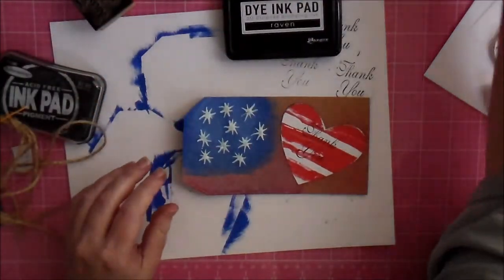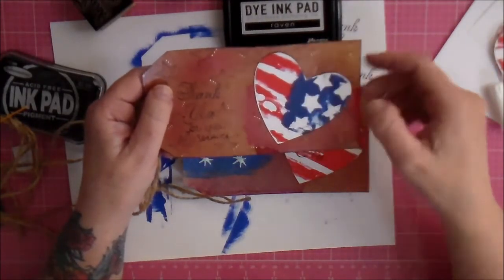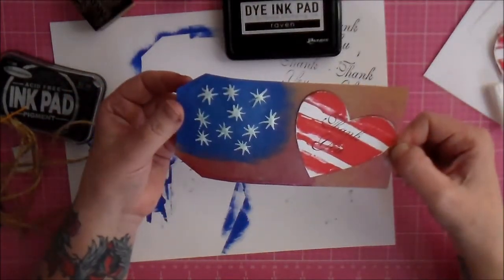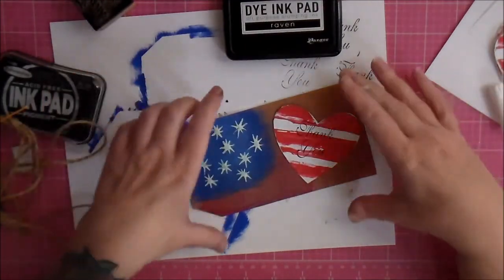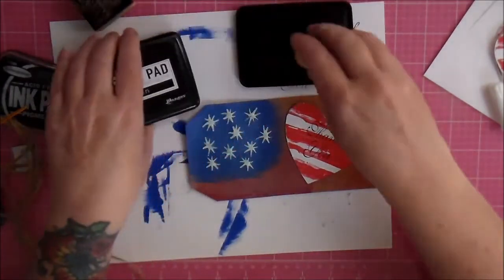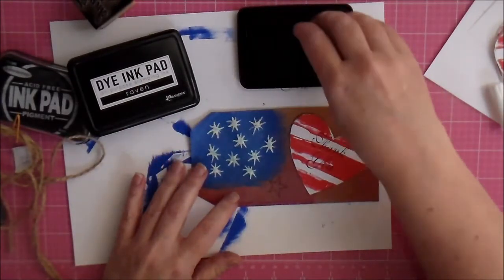So I was really kind of sad that I didn't have more of this heart because I liked the blue and the stars on the actual heart itself. But I am actually liking this tag just as much, if not a little bit better. So see how things just kind of work out? It's amazing, isn't it? I think I'm going to put this stamp into this dye ink just because that other ink pad is a little bit on the fritz for me.